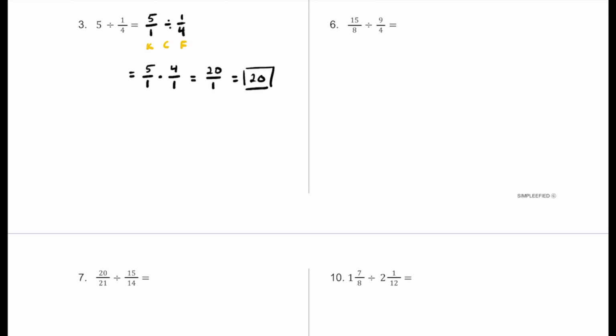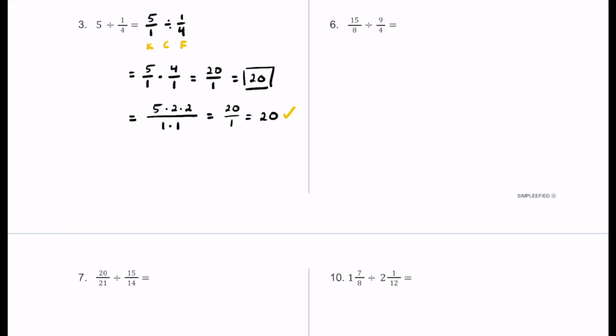All right. Now, if you happen to do the prime factorization method instead, you're going to notice that the 5 just stays as 5, the 4 breaks into 2 times 2, and you're left with 1 times 1 on bottom, so nothing can cancel. So you're still going to get 20/1, or 20. All right, so either way you do it is fine, and notice there's no cross canceling, so it didn't really matter.